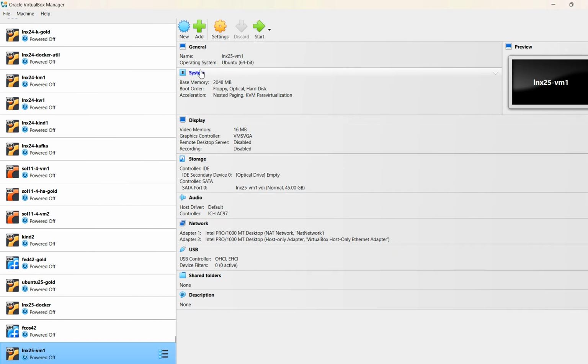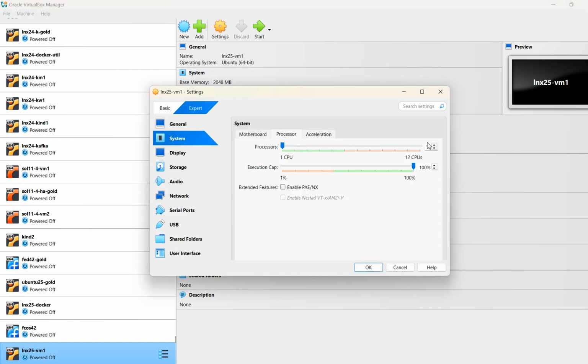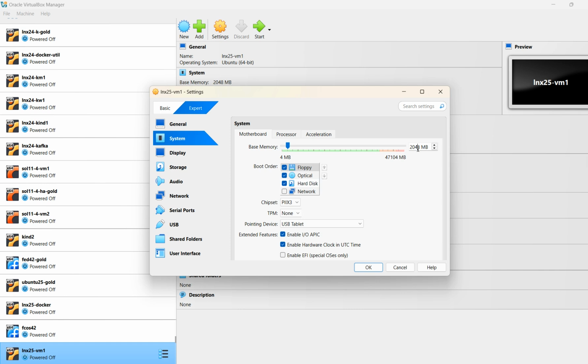Now it's powered off. In the system settings you can assign at least 2 CPUs, and in the memory section 8 GB is fine. Otherwise you can allocate 16 GB of memory if you have it.